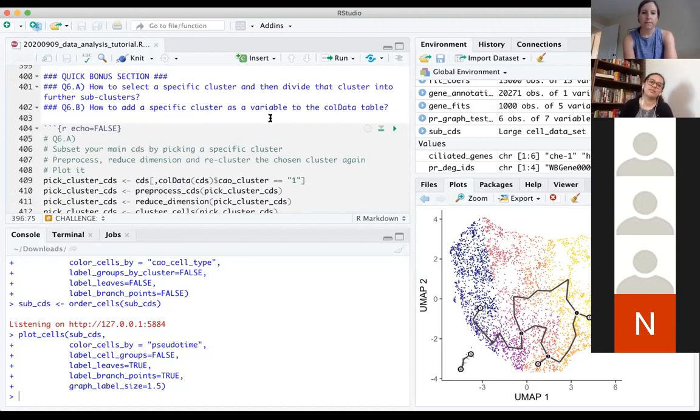Great. Next, it's a very quick one. Okay, before I move on, again, any questions on the trajectory analysis part? We will have further tutorials based on your responses and feedback.